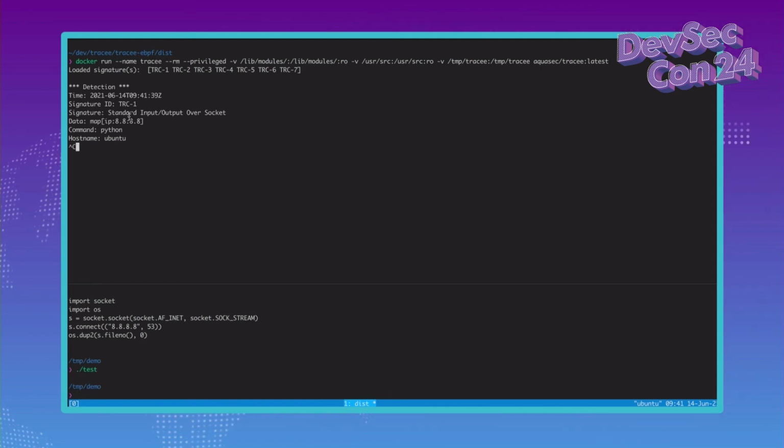This is a standard input-output over socket, which means that Tracee has detected that someone has redirected the input or output of some process into a remote endpoint. And it even gives you the remote endpoint that we detected and what was the command, what was the container name, and so on. So this is something that you can actually understand and react to and hopefully mitigate.